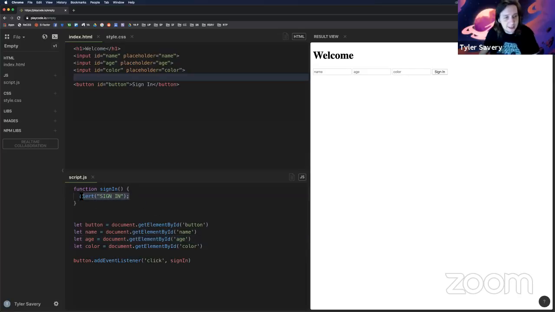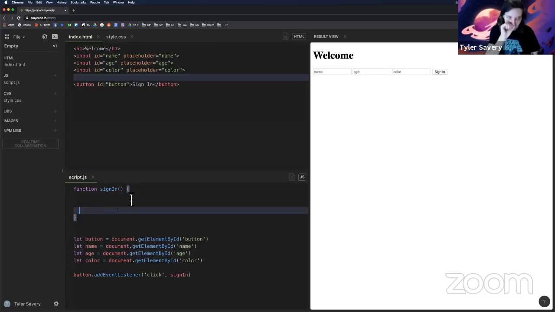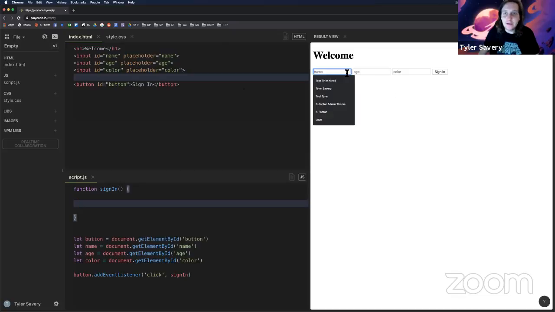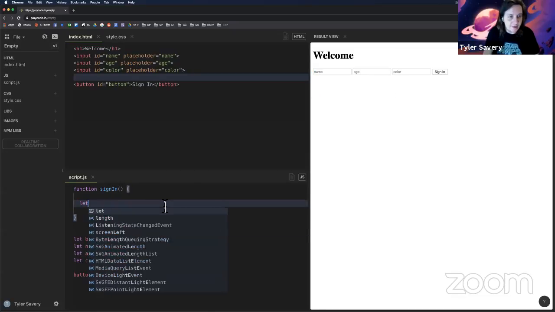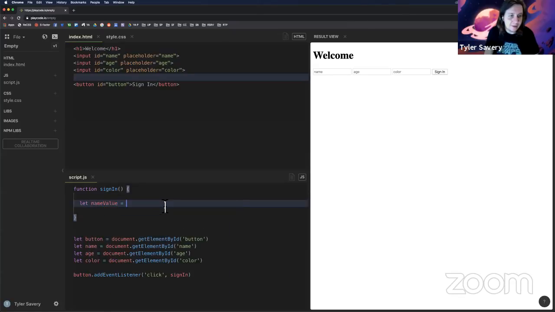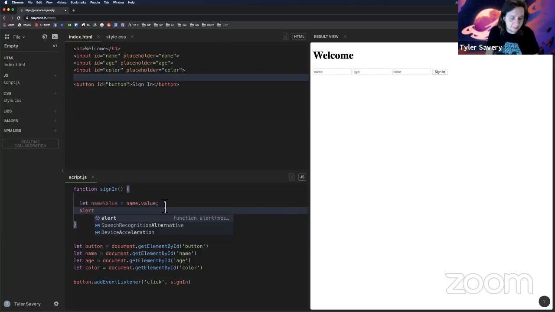So in my sign in instead, we're going to do what we did before, except we don't have these prompts for anyone, so we're good. The first thing we want to do is figure out what those values are. So right now, when we assign name, we weren't assigning the actual value of the input. We were talking about the box itself. So I'm going to make a new variable called name value, and it's going to be equal to name dot, I think it's just dot value. Let's find out.